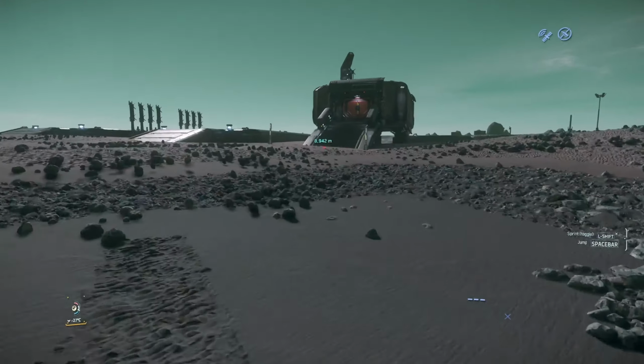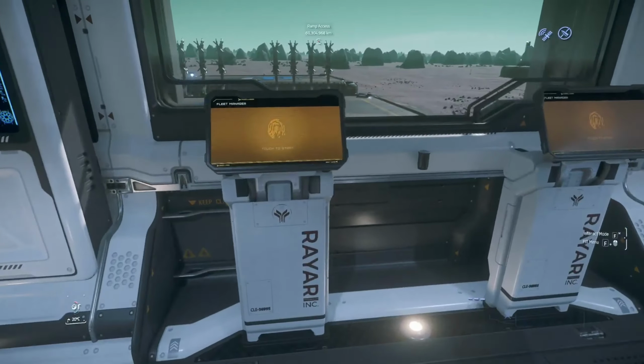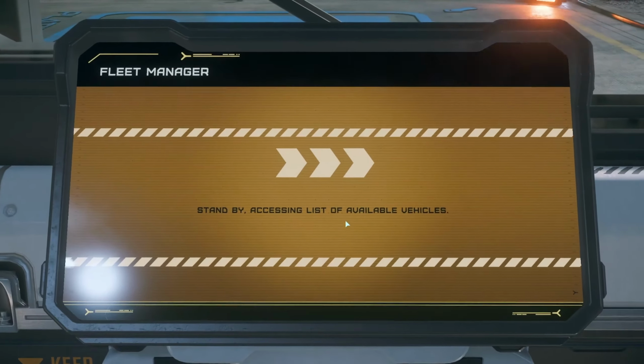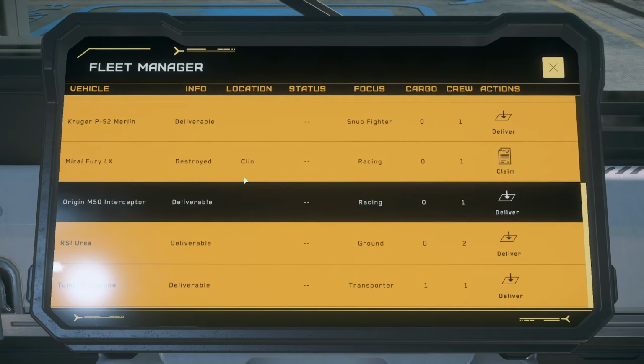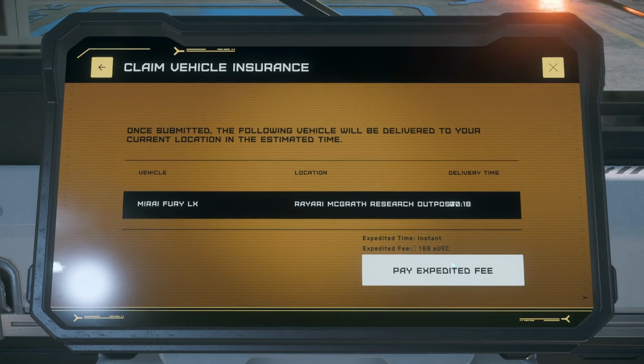Now, I am by no means the best racer, so me exploding there isn't necessarily a reflection on how good the ship is, more a reflection of how bad of a racer I am. But let's check what the claim time is on this. Your insurance claim has been sent. Instant or 16 seconds.